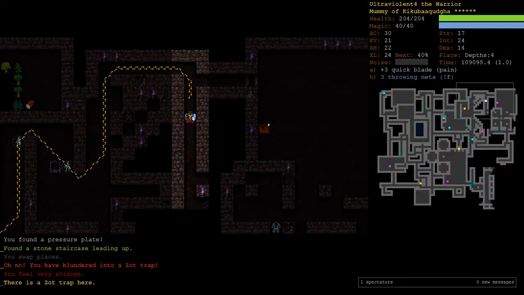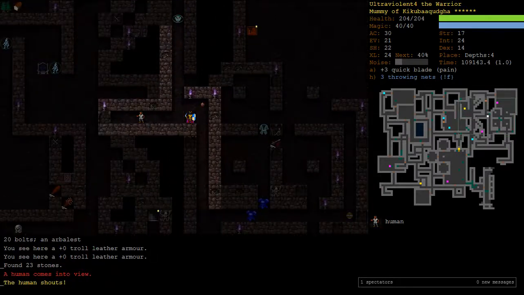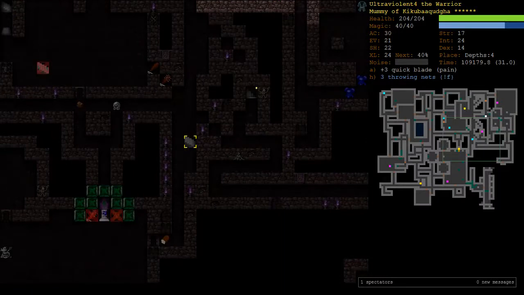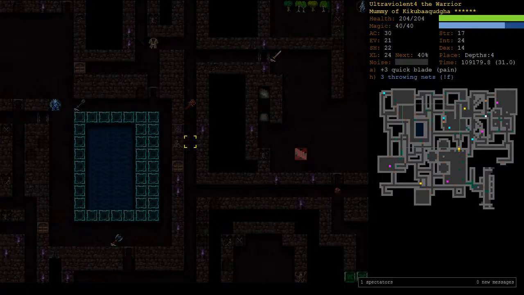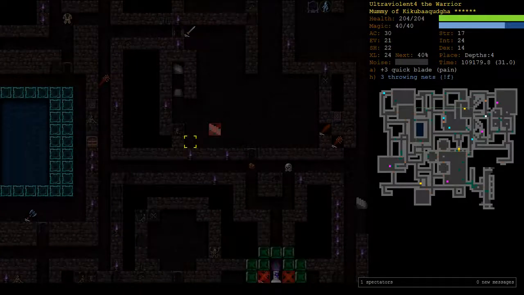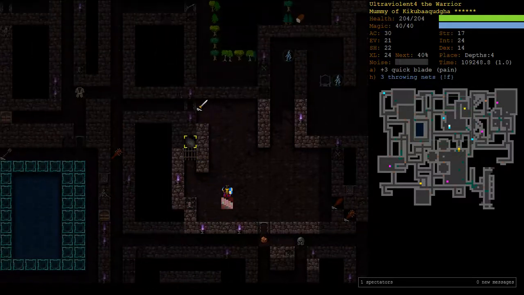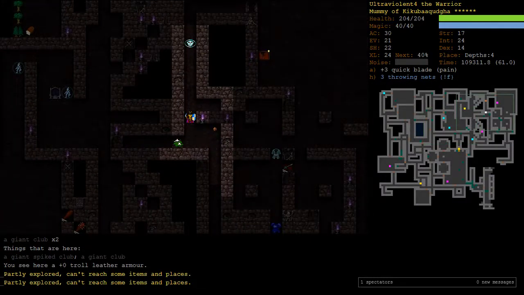Oh no, you've blundered into a Zot trap. You feel very strange. Okay. I wonder if that would have mutated me or something, or tormented me, maybe? Something that a mummy can't be affected by. I saw another stair somewhere. Oh, it's behind this trap. Okay, this should be a reminder to not go up this stair. Oops, I can't go there. Good. Okay, so the game is actually trying to save us from ourselves here. I like that. Alright, so on to Depths 5.